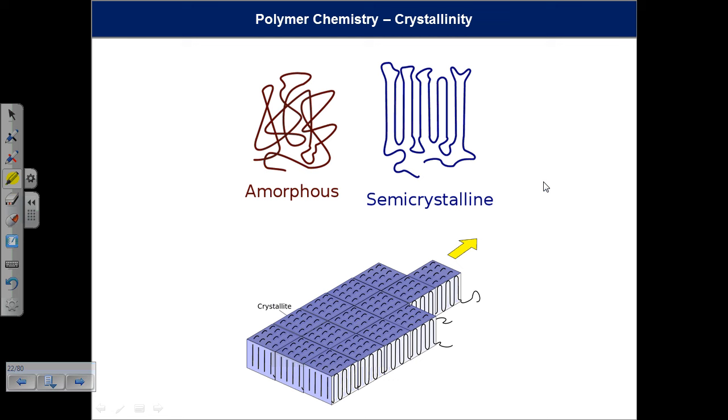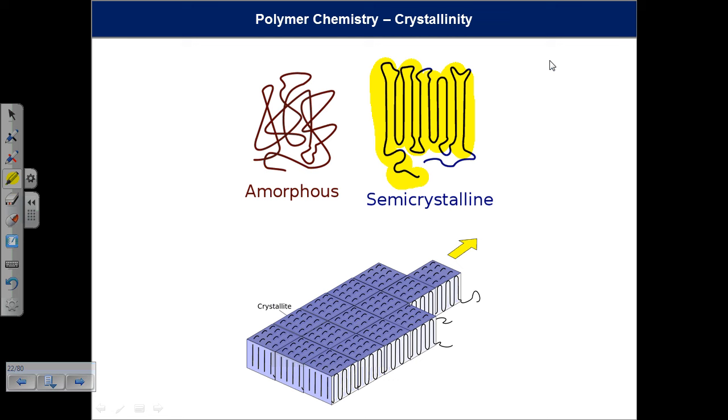You have amorphous polymers, which tend to be powders, and you have crystalline or semi-crystalline polymers, which are exactly like you would think in the lab. You crystallize things, you get a crystal, which has certain properties. And it all depends upon the growth and how close these molecules can get to each other. So if you have some sort of chain that is very, very long, you can imagine it wrapping around like this. And the biologist might see this as something interesting because this looks like a lipid bilayer, pre-organized. It looks like maybe a transmembrane protein, which has found itself into that lipid bilayer. It is doing exactly what a polymer would do, which is loop around.